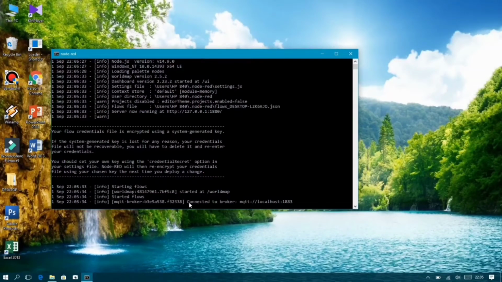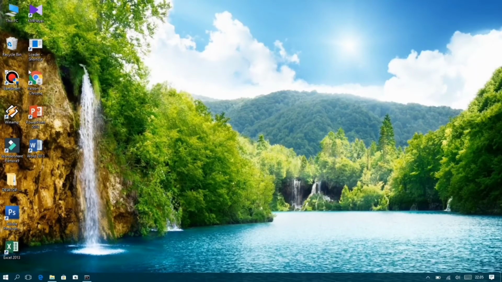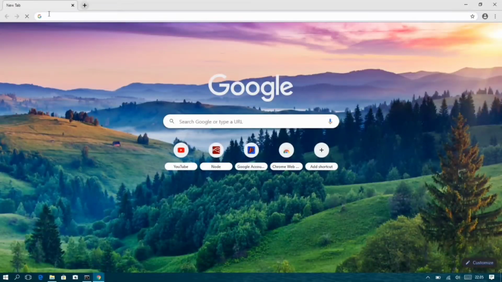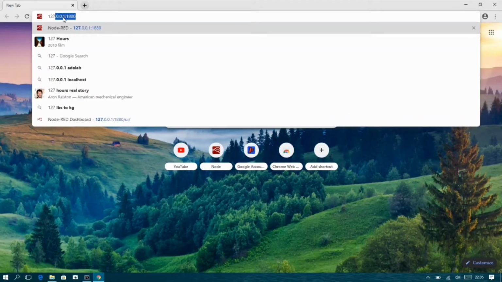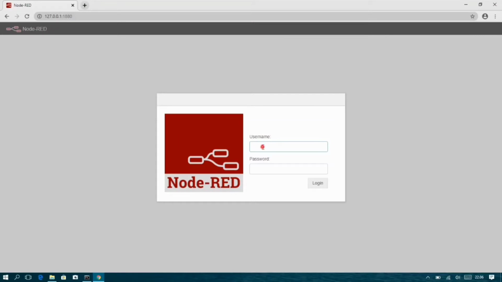Node-RED is connected to the MQTT broker, and this is the server that Node-RED runs on. And then open Node-RED in the web browser and input the username and password.